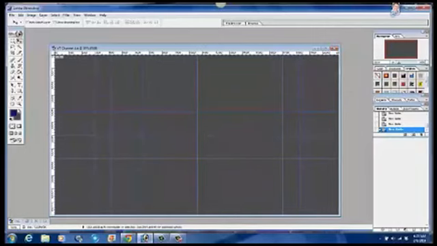Now, these lines right here in the center are just to give you an idea where the center is. This is the area that we will be working in. But for now, we're only going to focus on the safe area, and then for demonstration, I'm going to choose this area where your channel icon will appear on your channel design on YouTube, which is the area that is off limits.